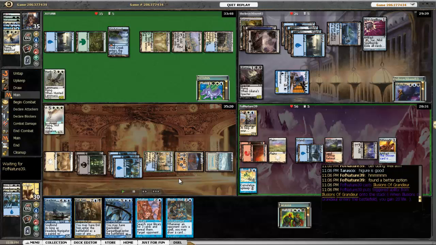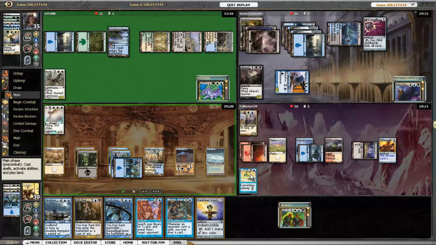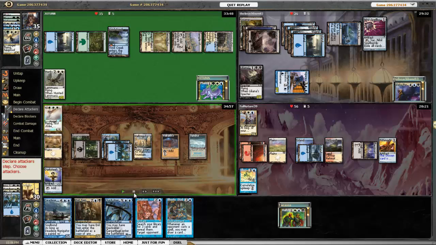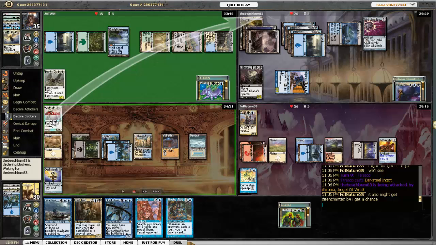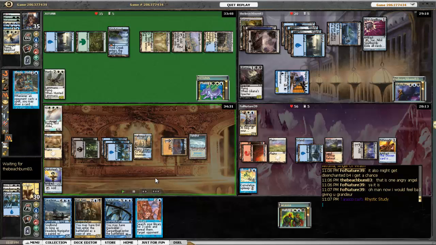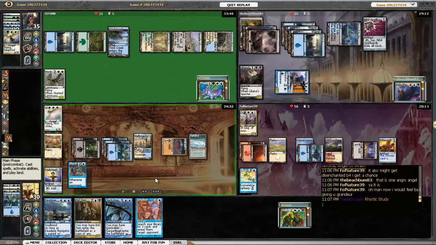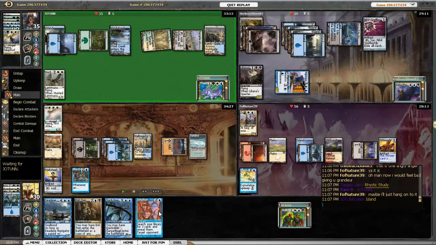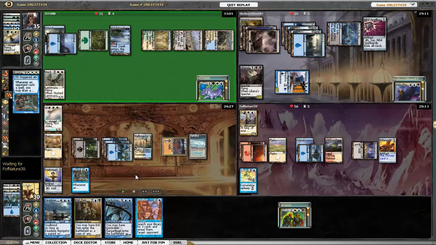Illusions of Grandeur. So the question is, who's she going to donate it to? And right here I'm like, oh, she's at 56. Right? So first I play the Ingot. And I go ahead and attack Vela again. And I play Rhystic Study again. I'm waiting on the Intuition until the Nihil Spellbalm goes off.